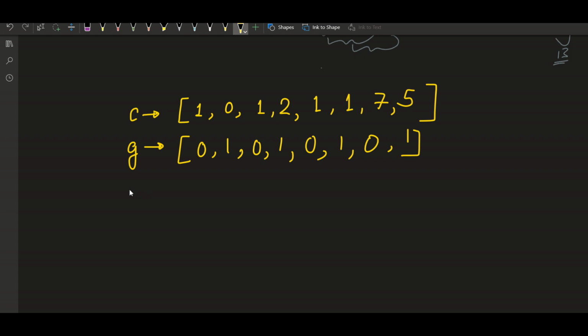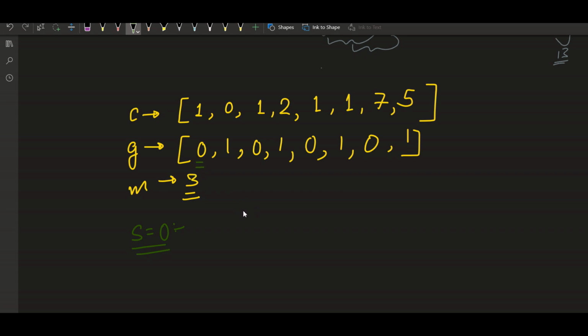Alright, and the minute window that we are given is 3. Okay, so the first thing that we did was we'll take a variable sum. Let me change the color again, and let's say sum is equal to 0, right? And wherever the flag is 0, we'll just sum up those values.